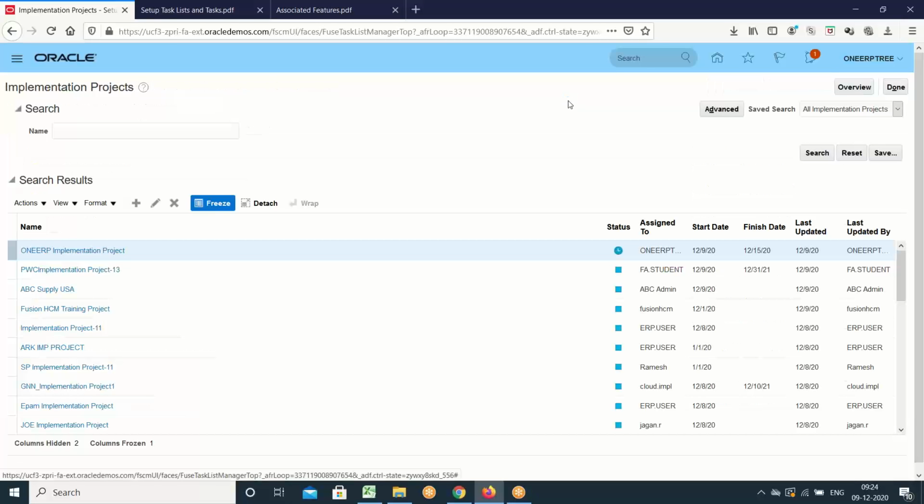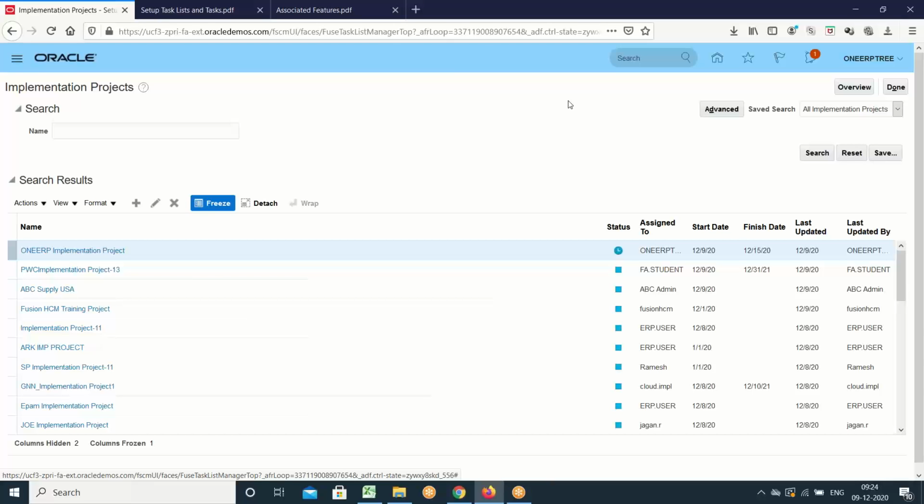Suppose I have a subscription for accounts payable. Accounts payable is linked with SCM, correct? How will we do the setup for SCM? You subscribed only for payables.